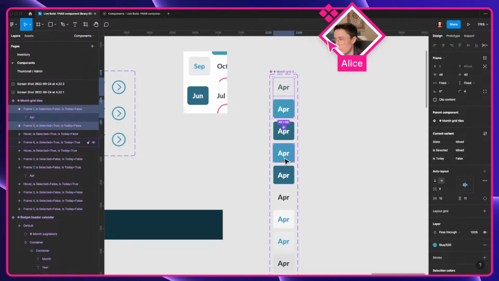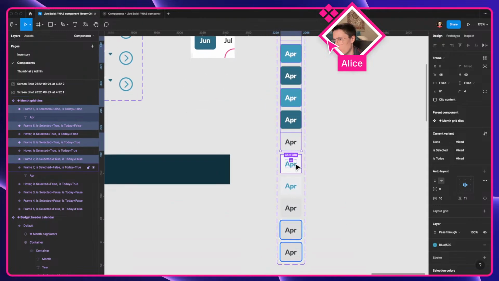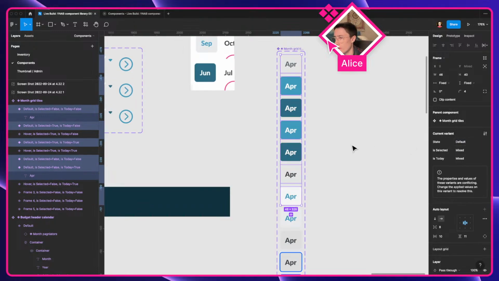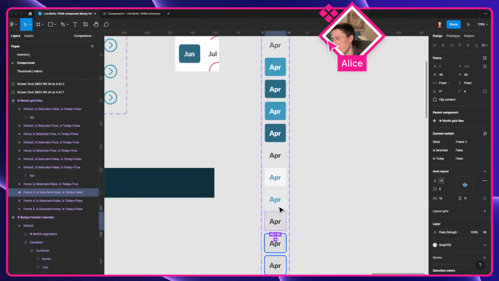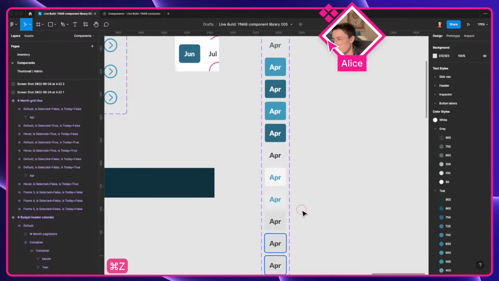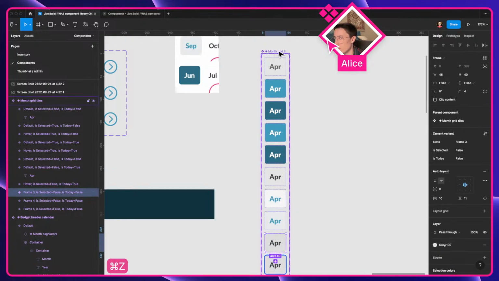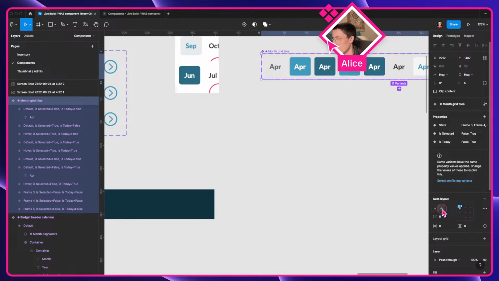So this, and this guy, these are all default. This is like a resting state. I think we've taken care of hover states, like this one. I should actually have this run horizontally so I stop running into that.